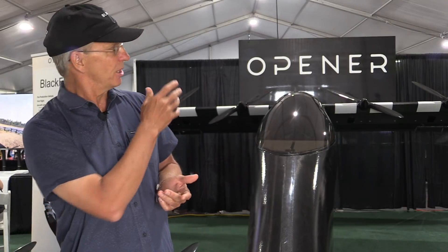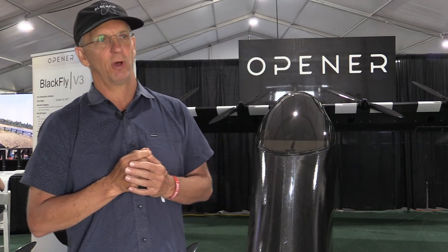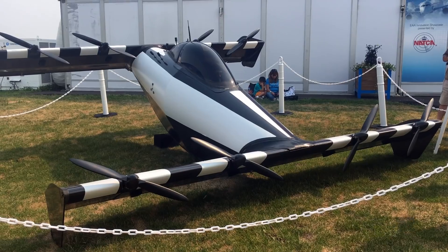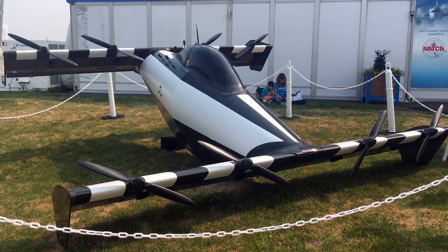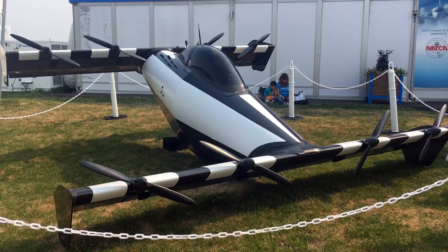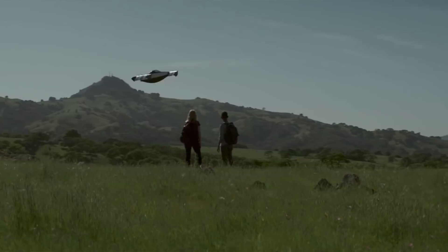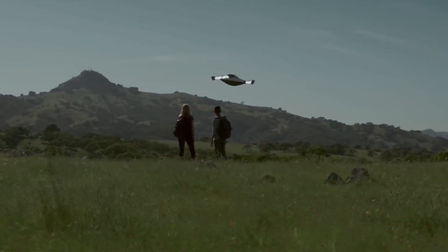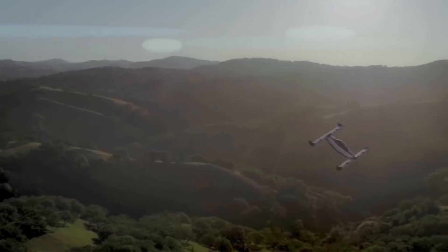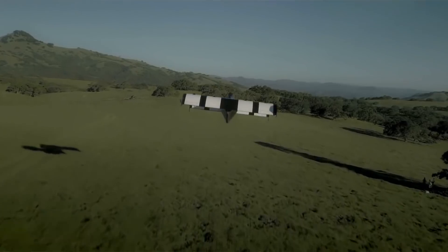It was built completely with safety in mind. The previous aircraft — the one that's outside — has flown for 10,000 miles. It can either be flown remotely or autonomously, and all the testing was done that way. We did over 500 takeoffs and landings where we fail engines at the worst possible time so that we can guarantee that we can safely get the occupant back to the ground. All that testing was done before we put the first human being into it, which is also extremely unusual.